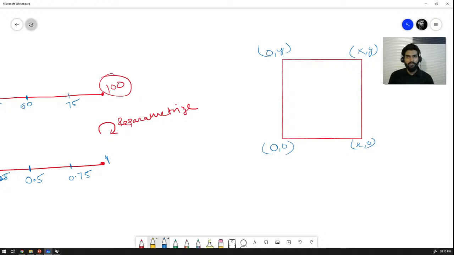Just the basic number system. The length and breadth could be anything. So now when I reparameterize it, this 0, 0 remains 0, 0. X becomes 1, and this y also becomes 1, and this becomes 1 and 1. Now if I have a graph that starts between 0, 0 and goes up to 1 and 1, I can pretty much go anywhere on this surface, right?